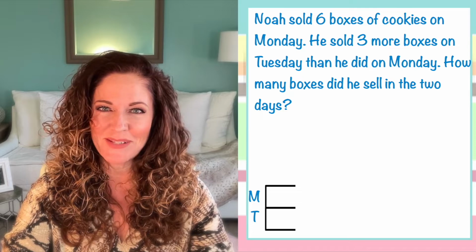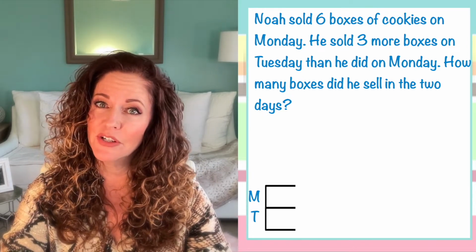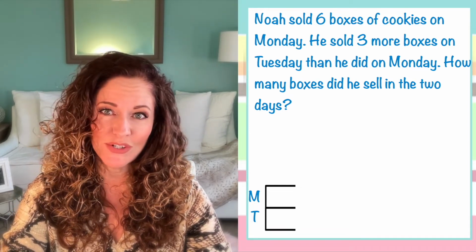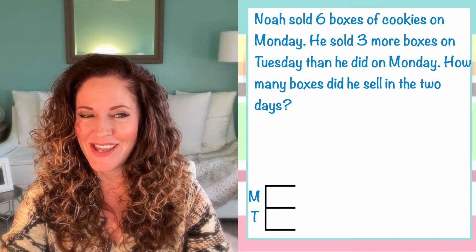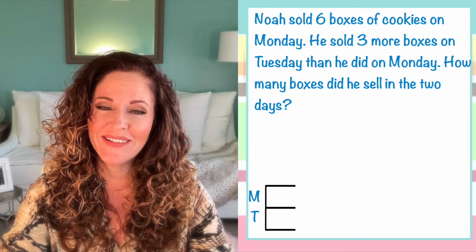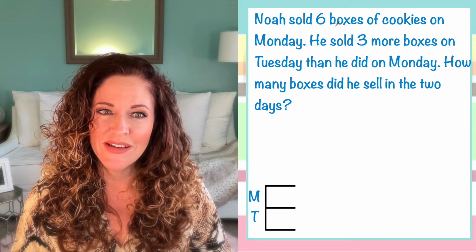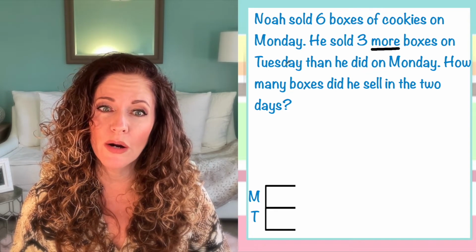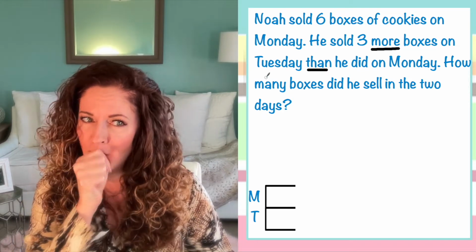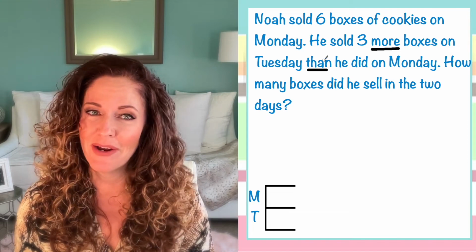Okay, so let's look at this next problem. It says, Noah sold 6 boxes of cookies on Monday. He sold 3 more boxes on Tuesday than he did on Monday. How many boxes did he sell in the 2 days? Again, let's look and see. Do we find that comparison language? He sold 3 more on Tuesday than he did on Monday. More than. There's comparing language right there, so I know I have a comparing problem.